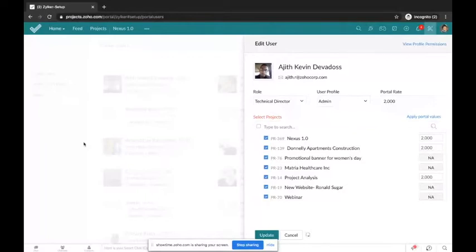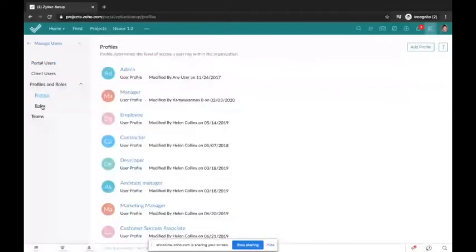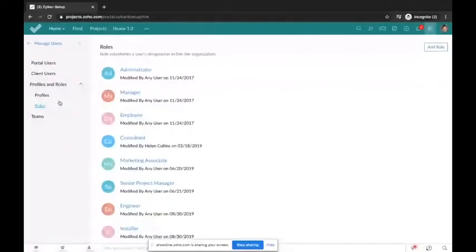Followed by user management, I would like to give you a quick glimpse of the role profiles. As you know, a role is the designation of a user in a company, and we do not follow any reporting hierarchy in Zoho Projects. It is just what the user does in an organization. So we have got 4 roles as default roles. The other ones that you see on the screen are customized ones as part of demos that have evolved over time. So administrator, manager, employee, and consultant are the default roles.